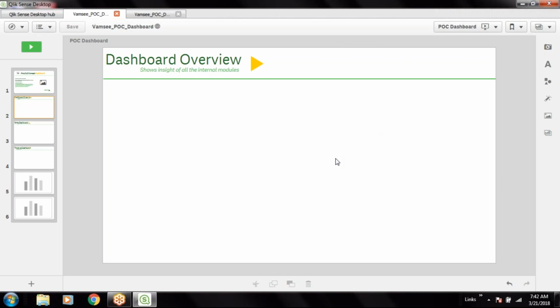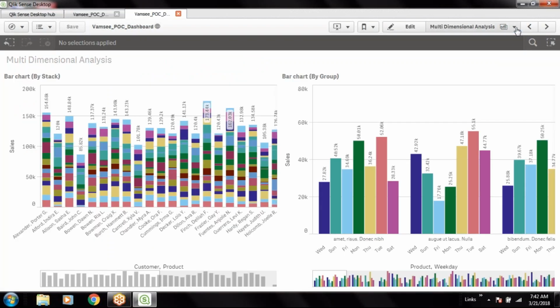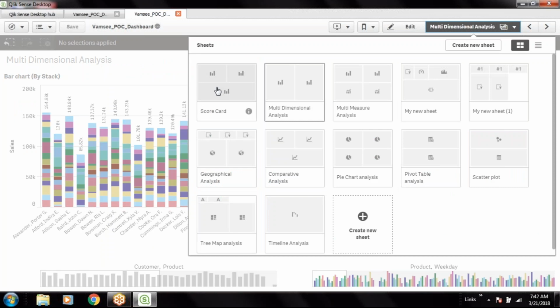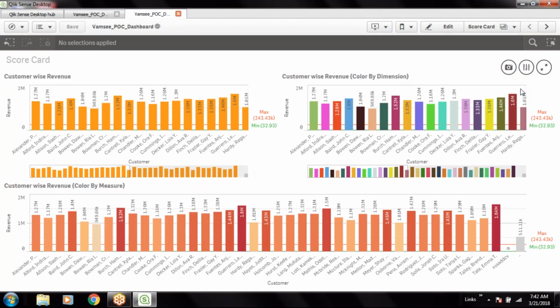Now I want to add individual objects, one object from each dashboard, so that I can create a summary here. I'll go to the first dashboard. What I can do, how to take the dashboard there? There's an option here called take a snapshot.